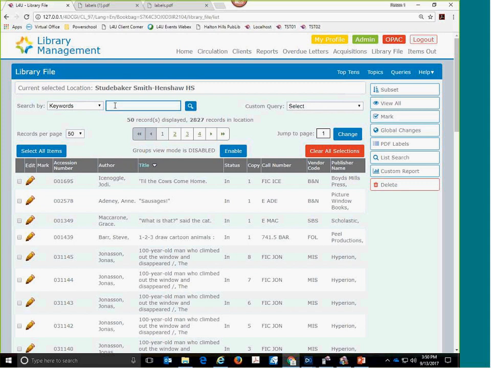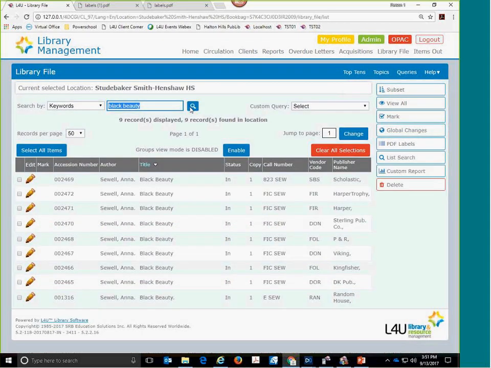When you're doing keyword searches, keep it simple. I'm just going to type Black Beauty. So you're asking L4U to find all the materials that have black and beauty somewhere in the keyword pile. Keywords are built on your title, subtitle, series, description. There are about 6 really important fields inside of L4U. Keywords are automatically built. It's a shotgun approach to searching. Keep it simple.